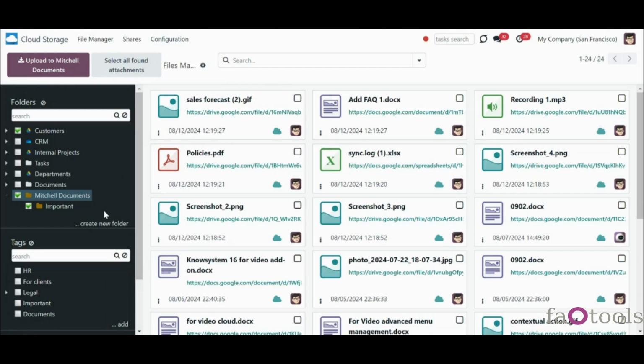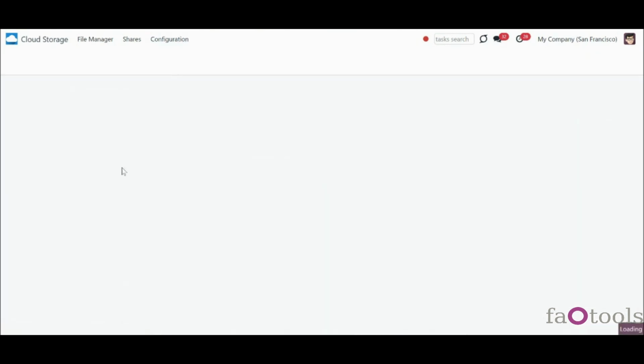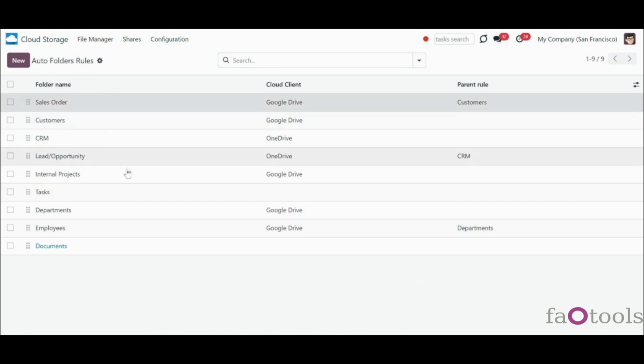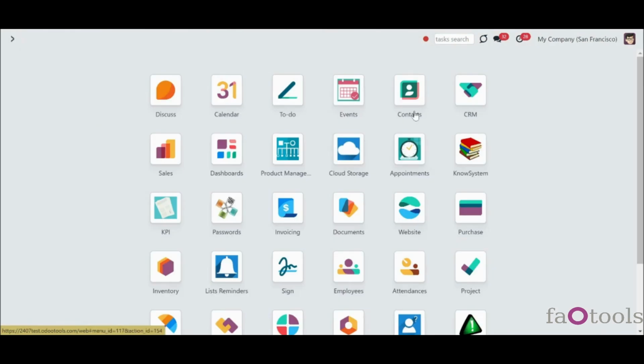Archive a folder. You can archive a folder in Odoo. The reversed sync will take place, which will return files back to Odoo. There may be various reasons that lead to archiving a folder. The folder is archived if you delete an object, archive a manual folder, or change filters so the object no more matches them. If you delete an object in Odoo, it will also be removed from the cloud.